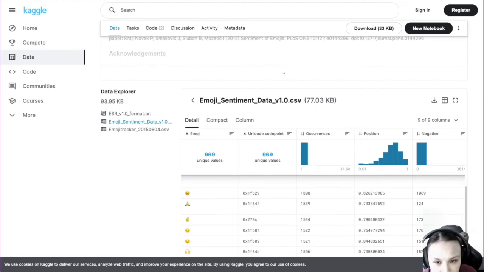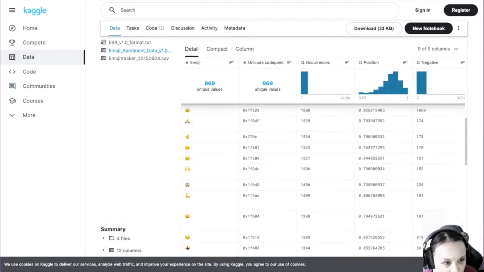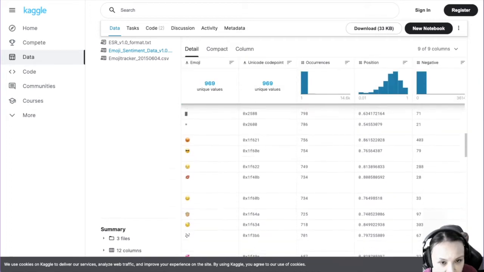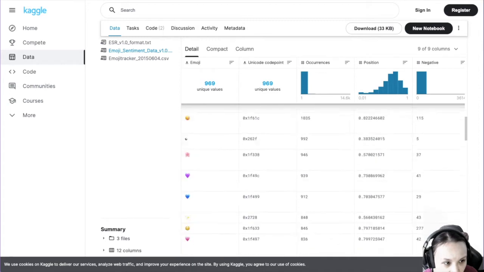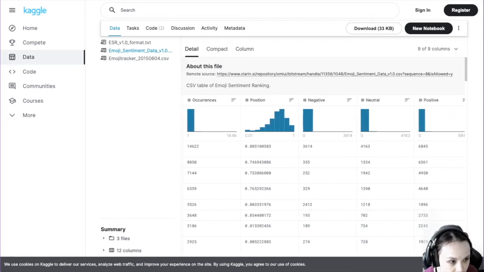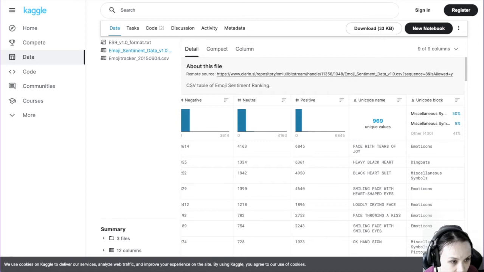Oh, okay. So what do these emoji mean? Is there sentiment analysis? Unicode. Okay, so there are more here. There's like 969, so there's loads of emoji here. Occurrence, positive, negative, neutral. Do they have the sentence as well?